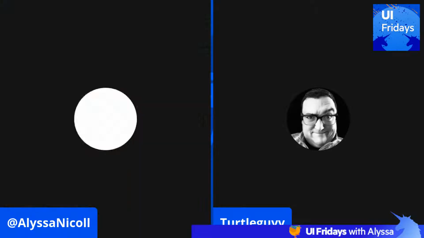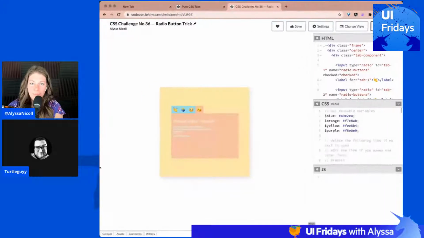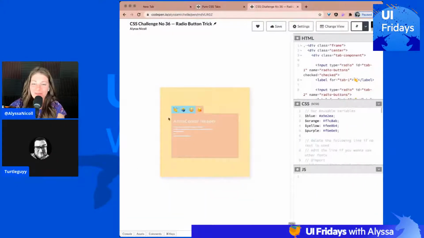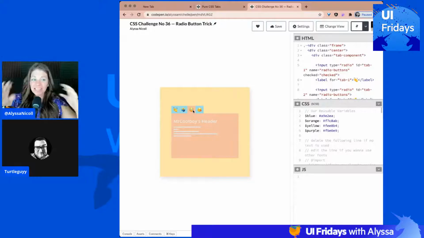Let's go ahead and share screen. That's actually not the right button. I think I'll just go ahead and share, as long as I share this whole window with you, entire screen, window. Okay, let's see if this works. So this is, and Turtle, let me know if you remember this. It looks obviously a bit different, but back in the day, this is one of the first hacks, I don't know what else to call it, that you taught me.